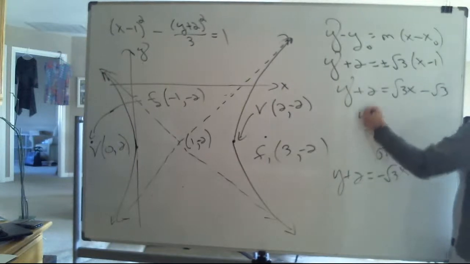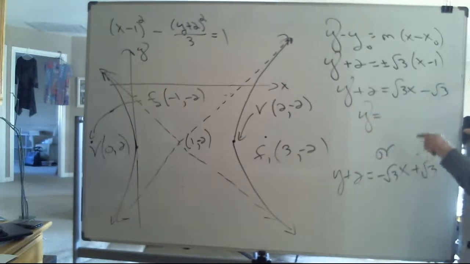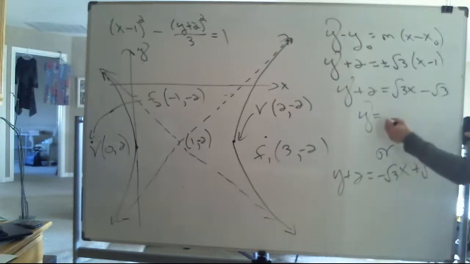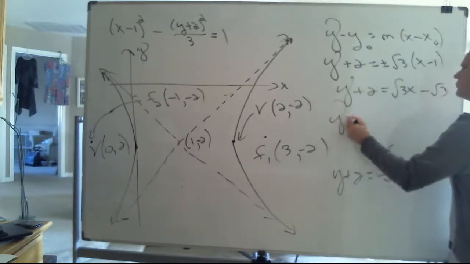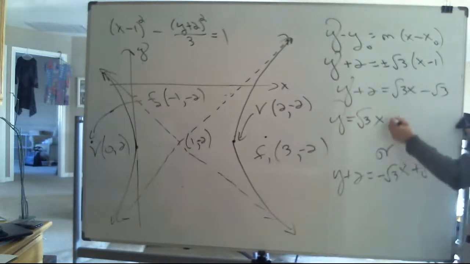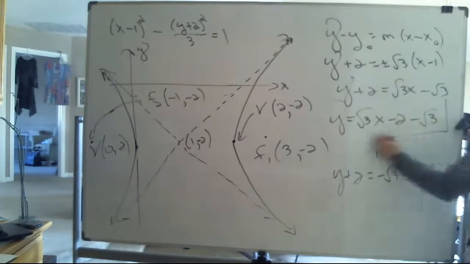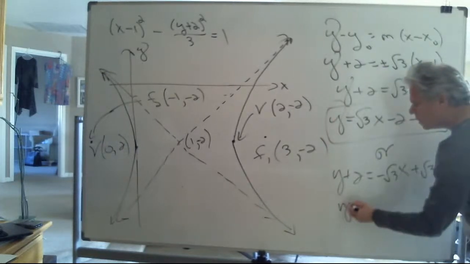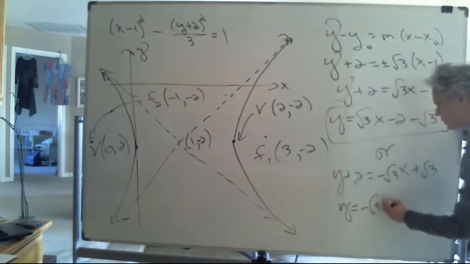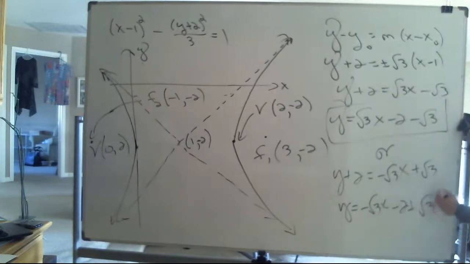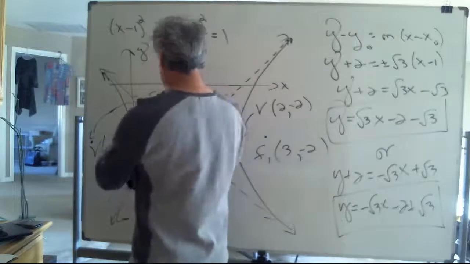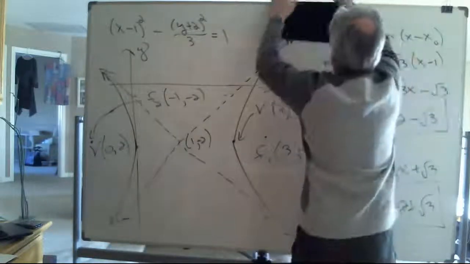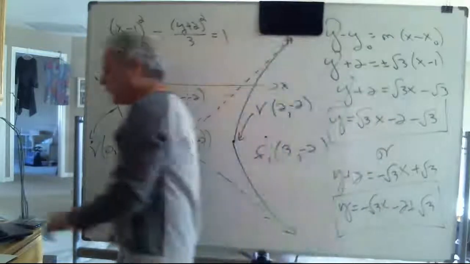Or shall I say better yet, in point slope form. I should say that. In slope intercept form. Is that like this? Not enough room. In this. So I clearly sketched the graph of the hyperbola. I identified vertices, foci, and equations of the asymptotes.